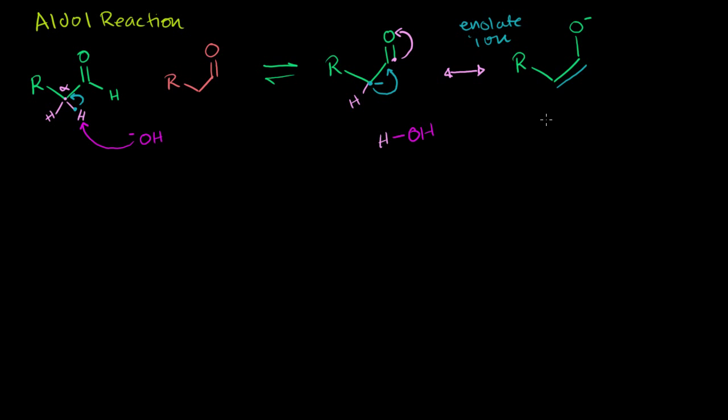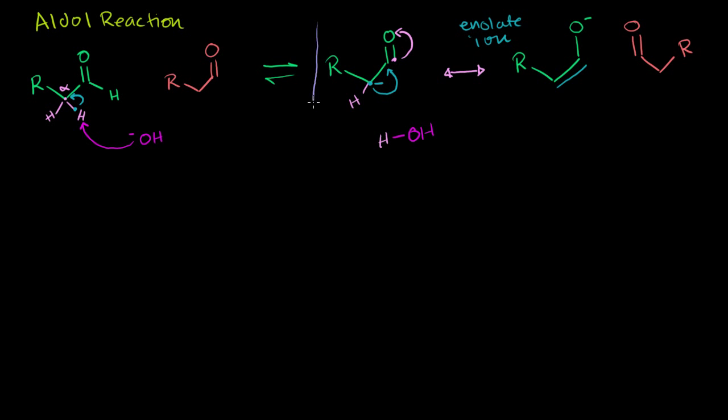We've seen this before. Now, what's interesting about the enolate ion is it can act as a nucleophile. It can do a nucleophilic attack on the other aldehyde's carbonyl group. But it does it in kind of a non-conventional way. And I'll show you how it does it right now. So it does the attack like this. So let me draw this guy over here. So you have the carbonyl group, and then you have its alpha carbon, and then you have an R group right over there. There's actually a hydrogen right over here as well. I just flipped it over. This and this are the same molecule. And let me make it clear.